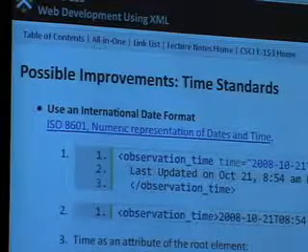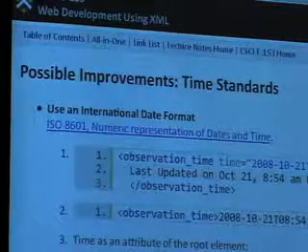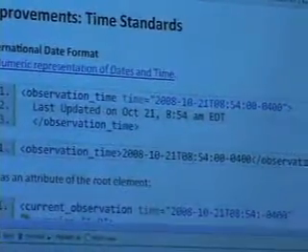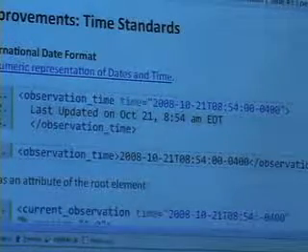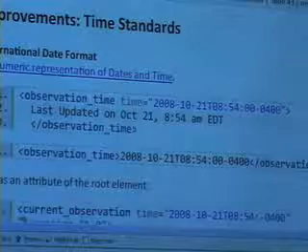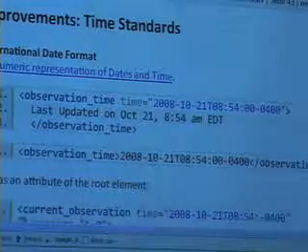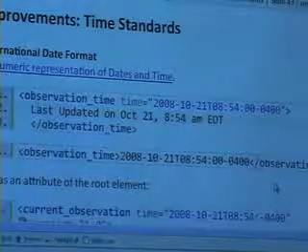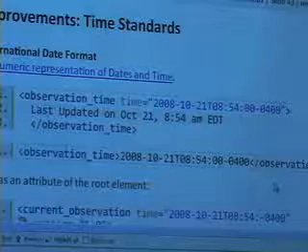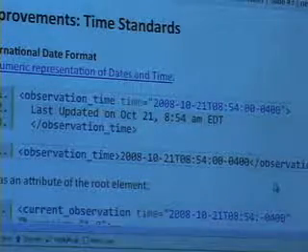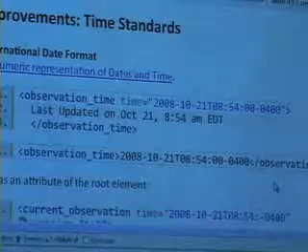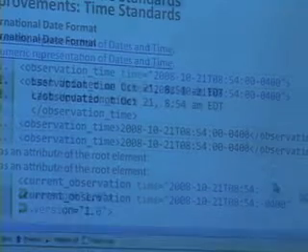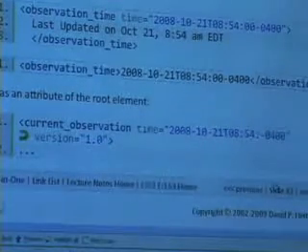One is standards. There are the ISO date and time standards that are commonly used in XML, that are natively parsed and processed, expressed by schema, by RNG, and XPath 2.0. So we might change our observation time to keep that string in there, because maybe we want a way to easily display that to the user. We can keep that in there, but as an attribute, maybe we add in a date format with the actual timestamp in terms of the ISO world. So we could do something like that.